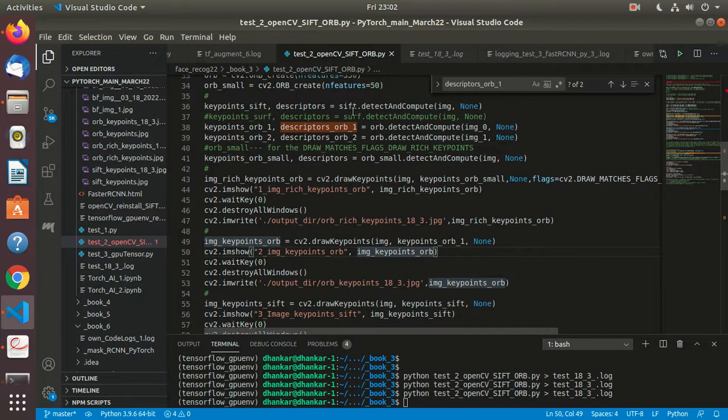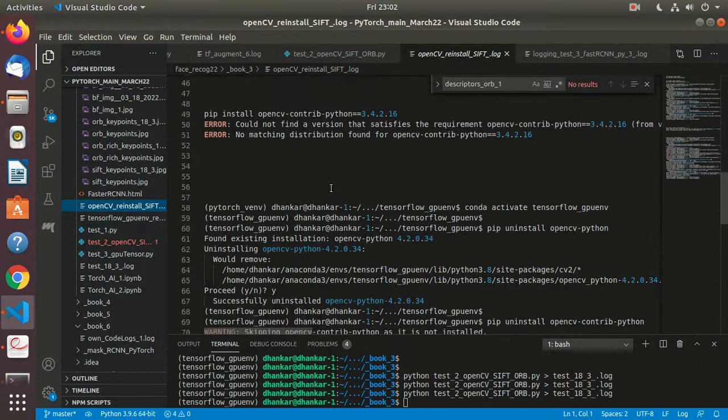So SIFT, I think, to some extent, we are getting to use it still, but SURF won't happen unless, of course, you try that CMake part of it, or there were some other options. But I really couldn't make it work. I tried a lot of things over here. Okay.